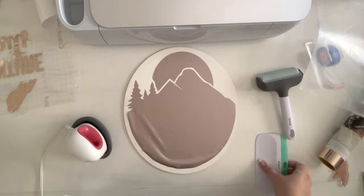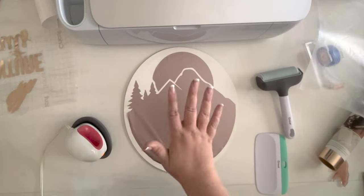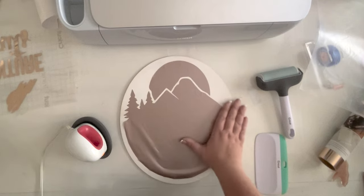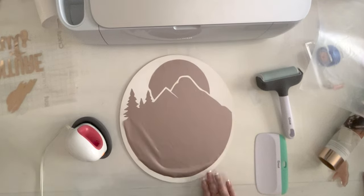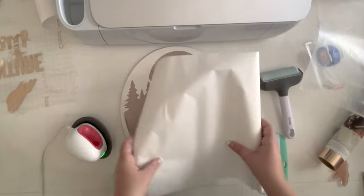Heat it all up, then take this off, and we're gonna use our brayer and our hand, just don't burn yourself, to smooth this into all the cracks. All right, just waiting for this to heat up and we'll get started. Oh, speak of the devil.